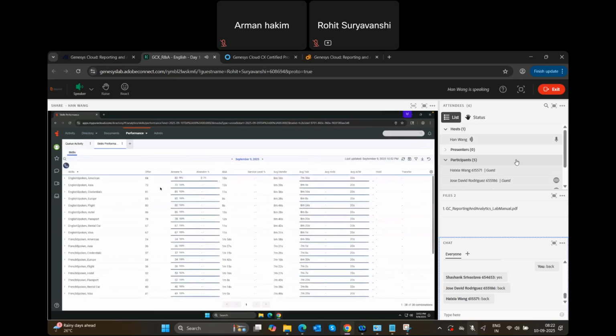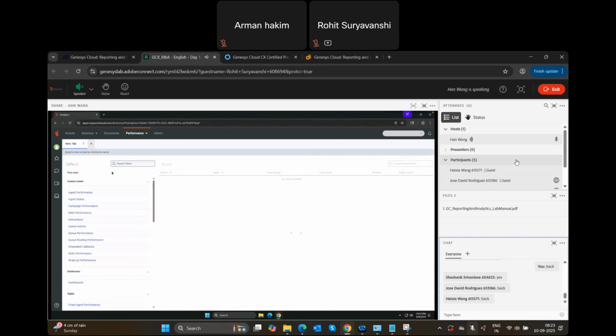So now I have two views like how you use a browser. One is queue activity view, one is skills performance view. And say if you are the supervisor, you want to keep using these two views. If you don't close that, the next time you log into this performance workspace, it will still be docked here, okay? Unless you close that. That is the first thing we try to let you understand: how to use the workspace, this tab place, okay?